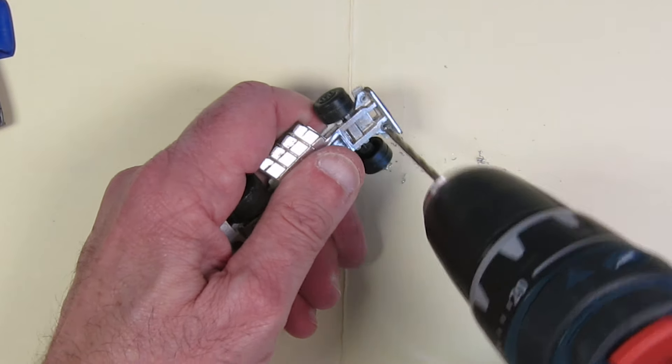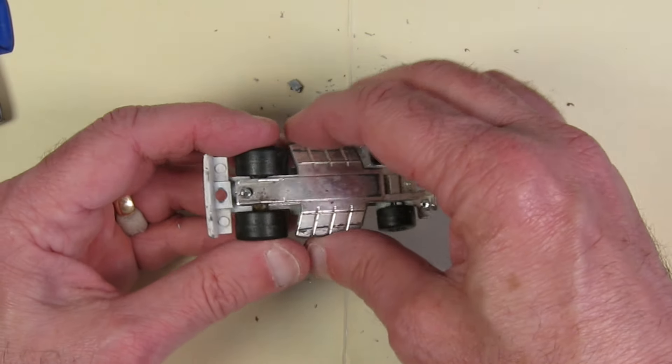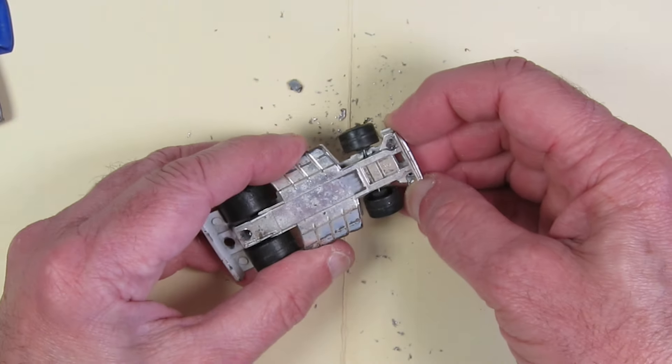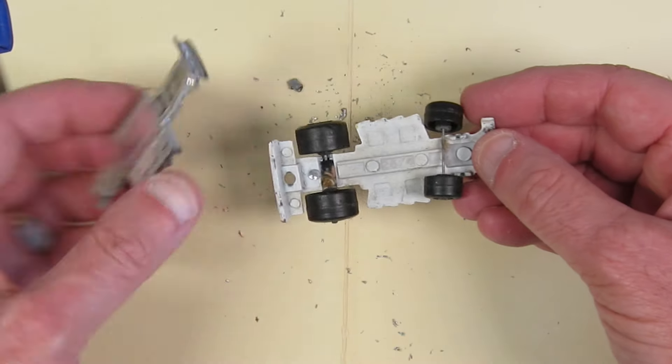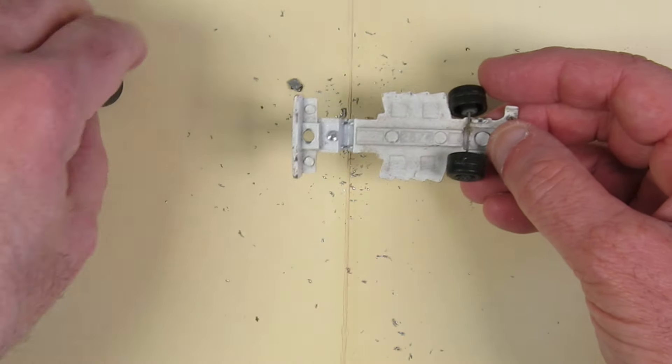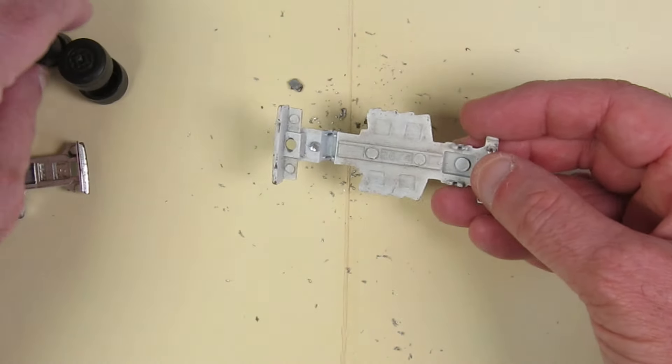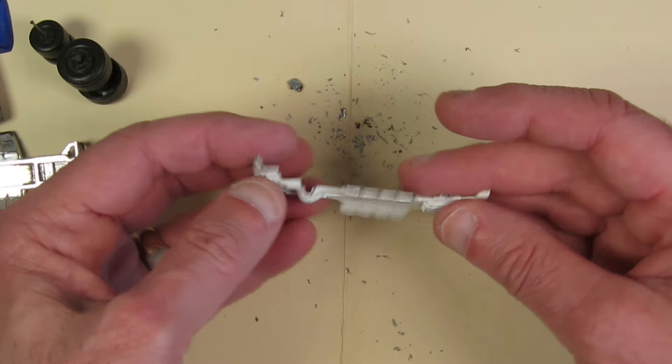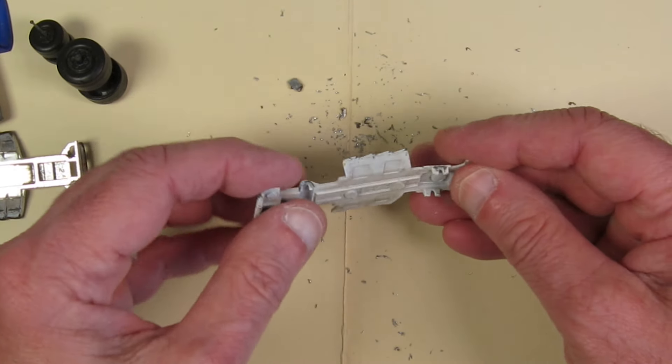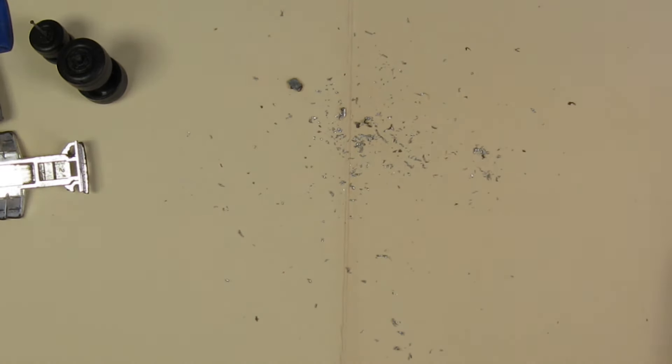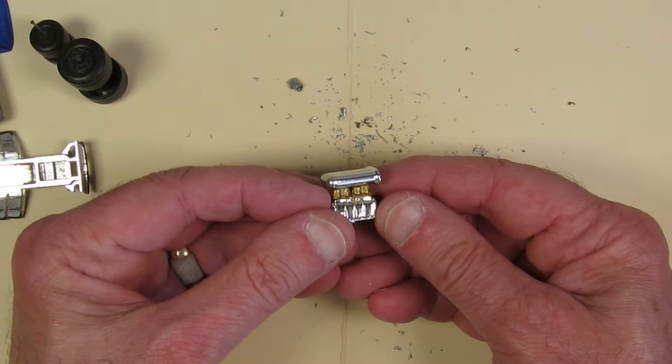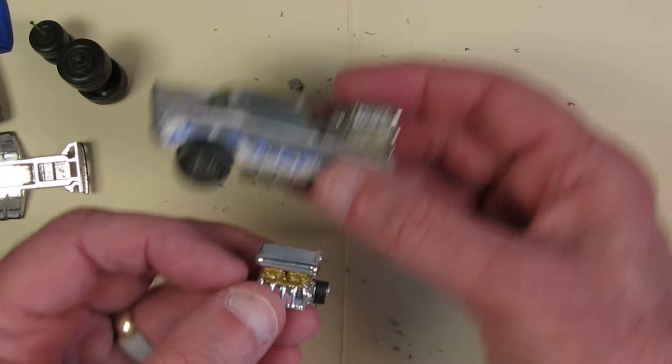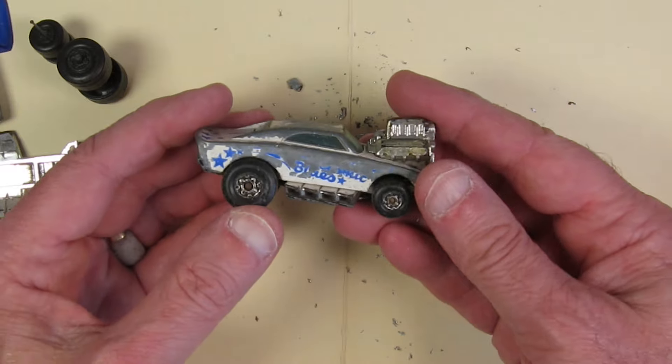For whatever reason I had decided I wanted to restore the Brown Sugar first. And so that's what I'm doing here. I'm trying to do as good of a restoration as I can for this poor little thing that's beat to hell. It was missing the engine and the livery on the sides.